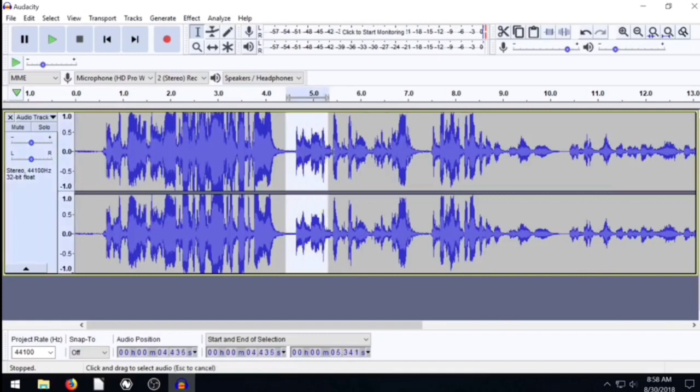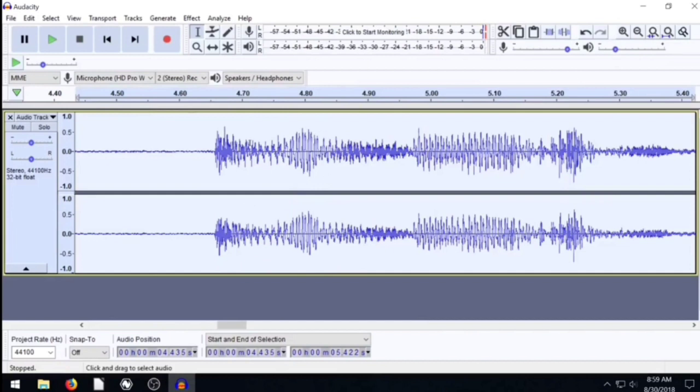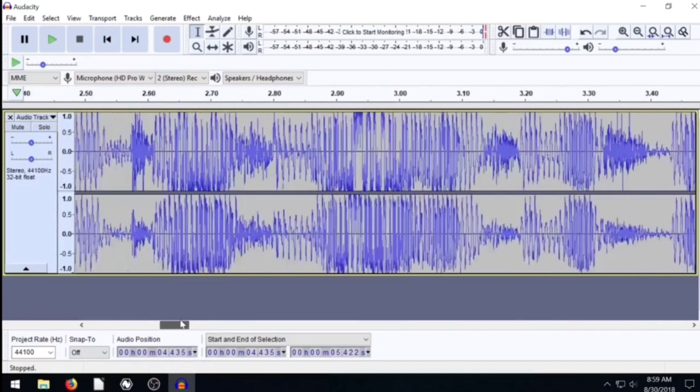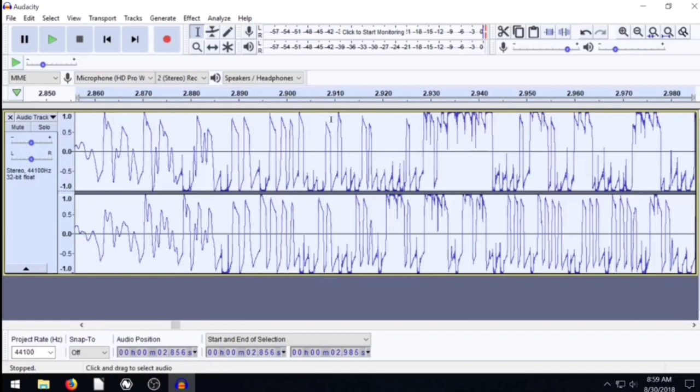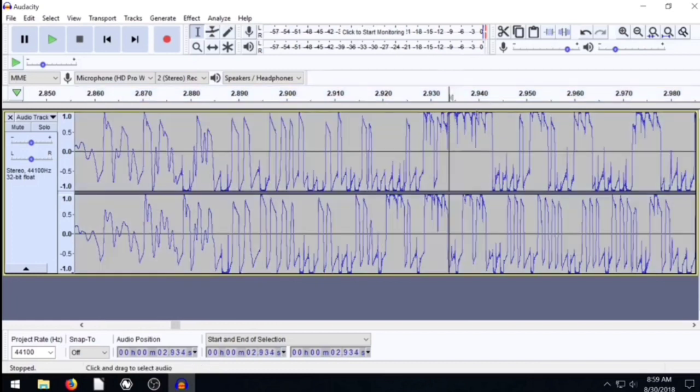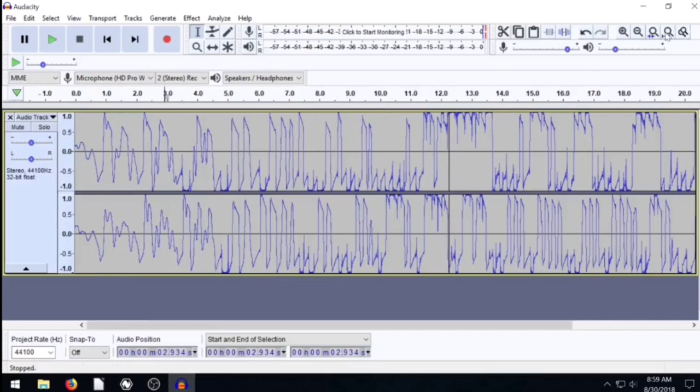If we want to zoom in and look at a good healthy wave, we can highlight this and then click here. It says fit selection to width, and we can see the tops, and we can see the whole wave, and there's space above it. If ever we see a wave and there's not space above it, like this over here, you see it's clipped out part of the audio. I'll click here so we can see that. These parts of the audio are clipped, and it sounds pretty bad too when this happens.